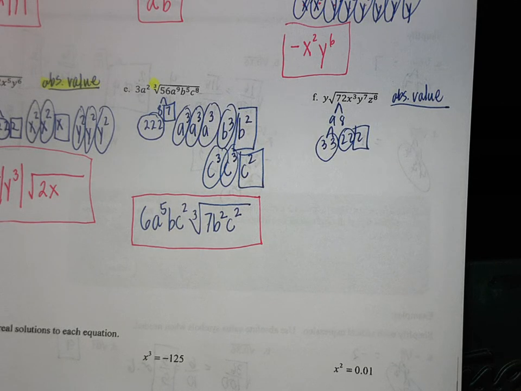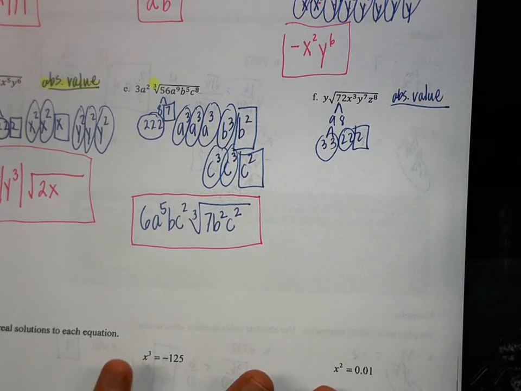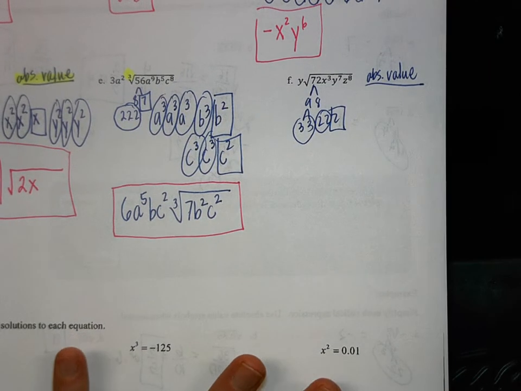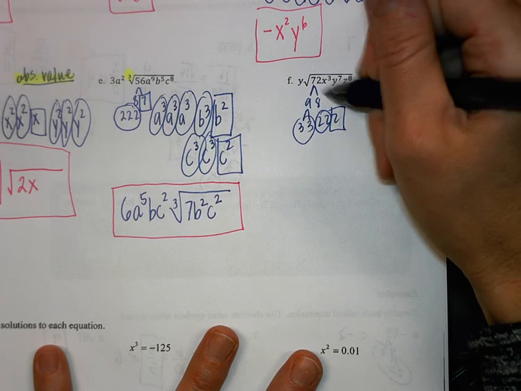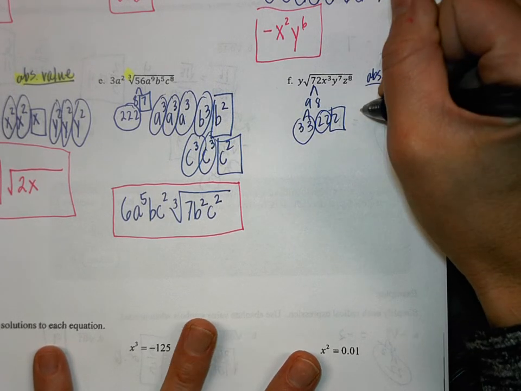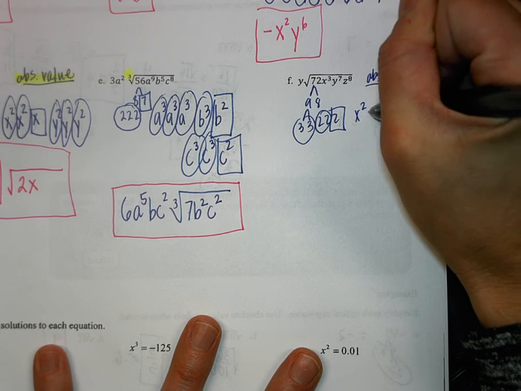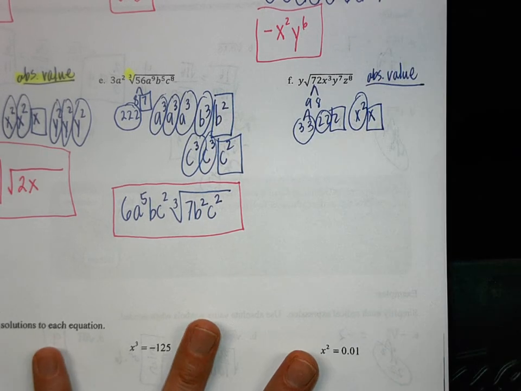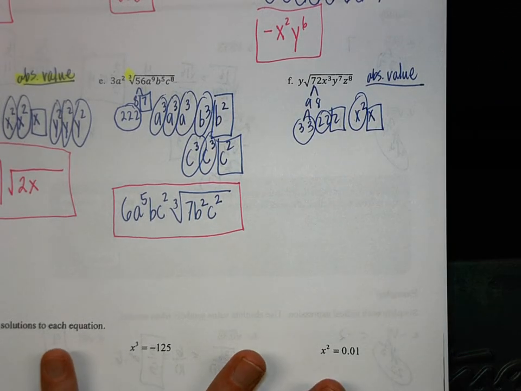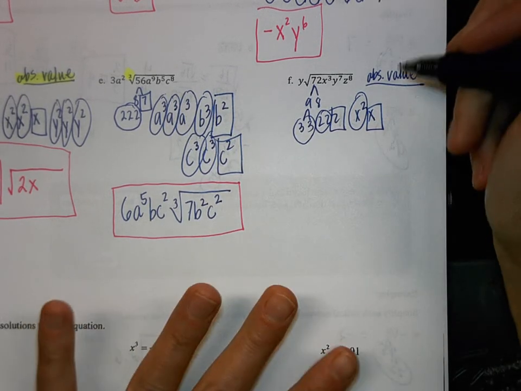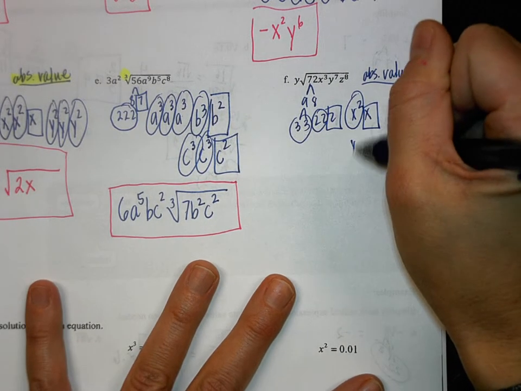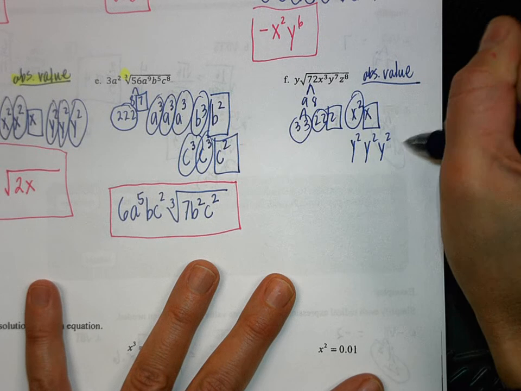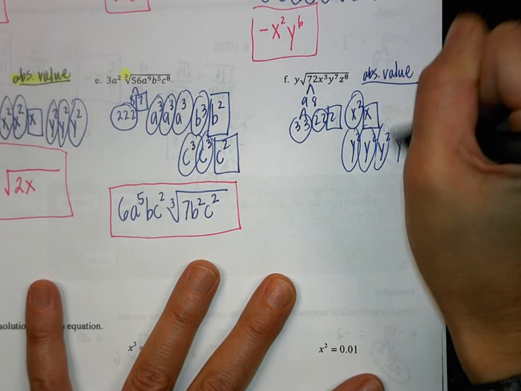Okay, Kayla, what would you do next? Group the X's, yeah. Okay, and so how did you write it? I put X squared and just. Perfect, so we have one group, one left over. Great. Okay, next for the Y's, she's not here. Stephanie, how did you do the Y's? Perfect. So that means we have three groups there, one left over.